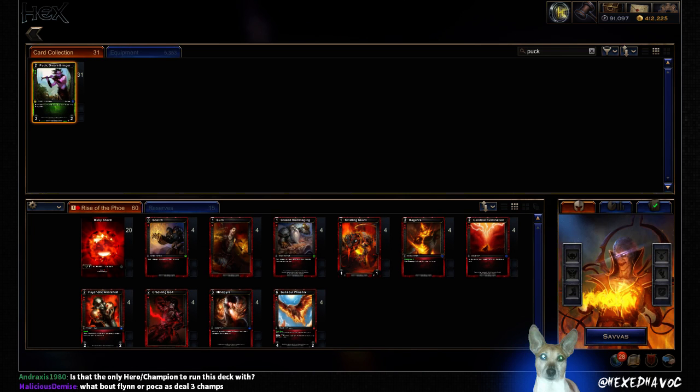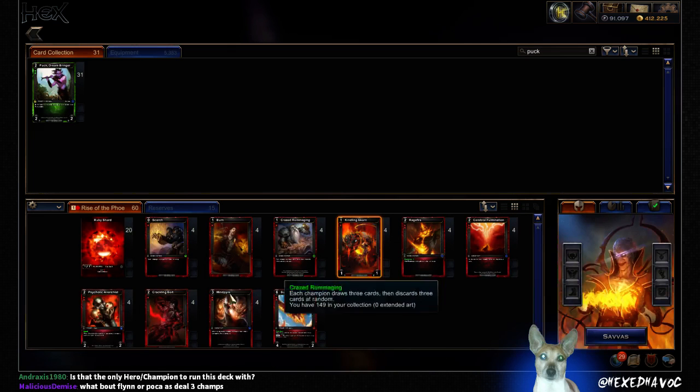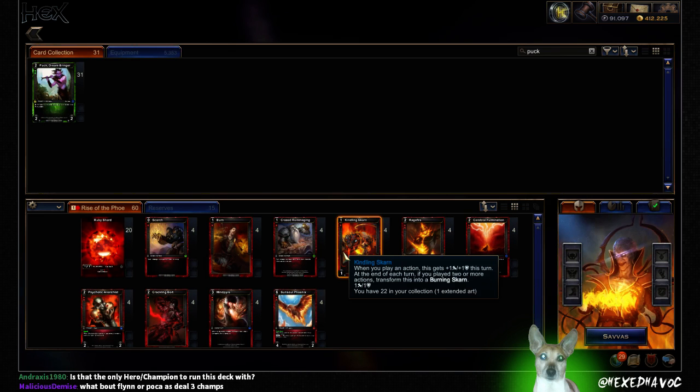Yeah, I mean Flynn and Poker, Flynn is not really a good option though because you're not running many troops. In this version you can probably get away with it, but already these are things that are not hard to deal with. But Flynn on Phoenix can be good. I'll give you that.